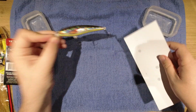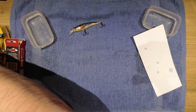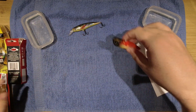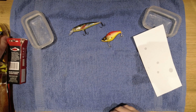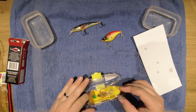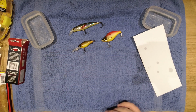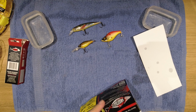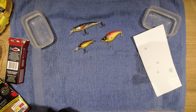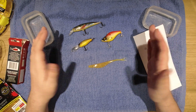So let me kind of give the spread again on what I've got picked up here. I've got the jerkbait there. I've got this nice chunky lipless crank or Rattletrap, whatever you call them. I do have this crankbait, smaller body, big spoon, pretty good. And of course this package, and I'll pull one out. I have these mighty minnows for me to throw on many of my rigs. So pretty cool little setup.